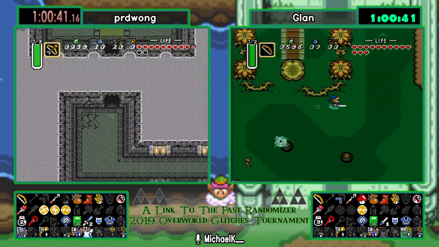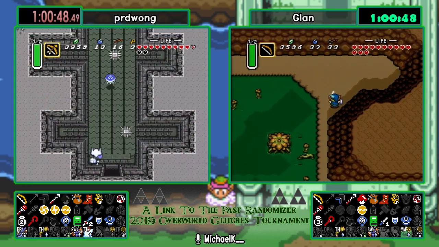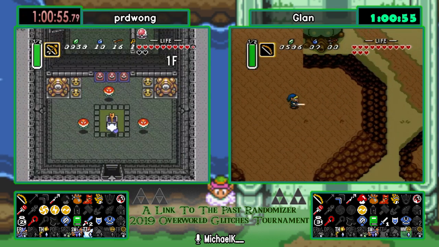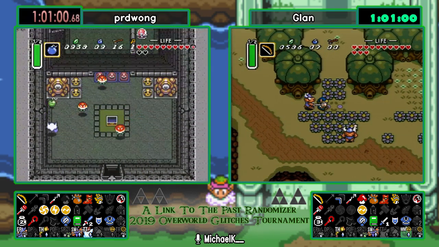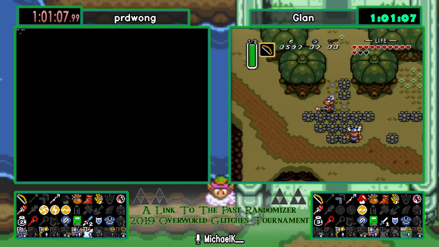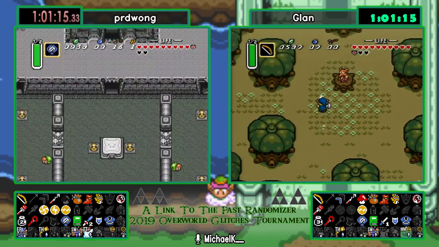Okay, Glan next up is going to get himself to the Village of Outcasts. He's going to want to do Thieves' Town. Probably also going to beat up the bomb in heart, which will give him the Master Sword. First he goes ahead and finishes, I guess, the surrounding areas like Stumpy and probably also Digging Game, once he's able to get past that one Moblin.